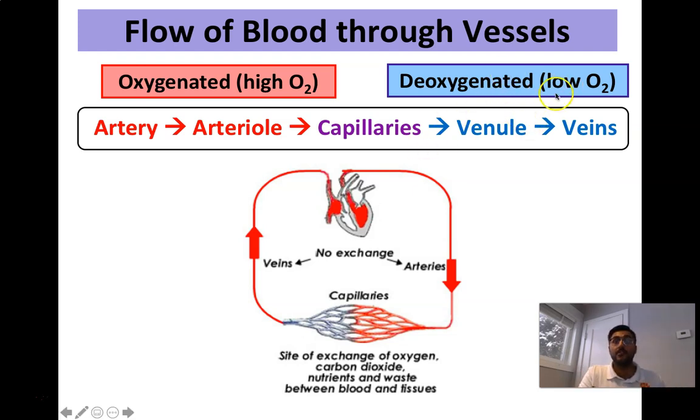Once the CO2 has entered the blood, this deoxygenated blood moves through venules and veins back to the heart so that it can go through pulmonary circulation, which you don't see in this little diagram. It goes to the lungs, gets oxygenated in the lungs, and then comes back into the heart, gets pumped as oxygenated blood back through the arteries into capillaries, exchanges with tissues, and then has CO2-rich blood do the whole loop all over again.